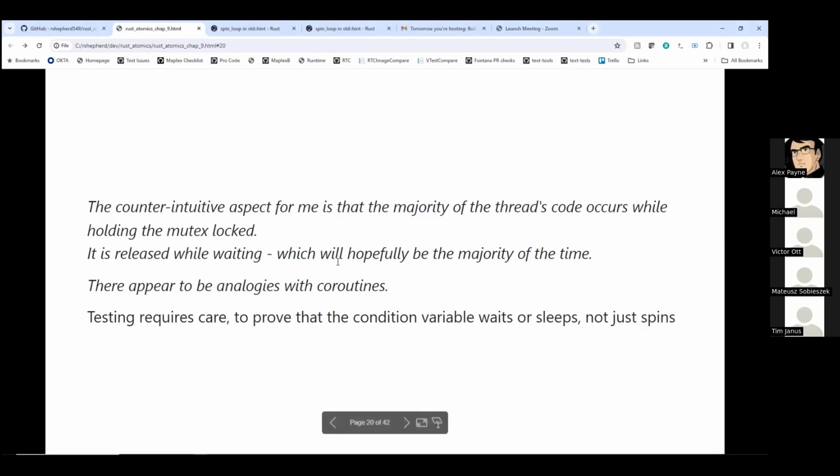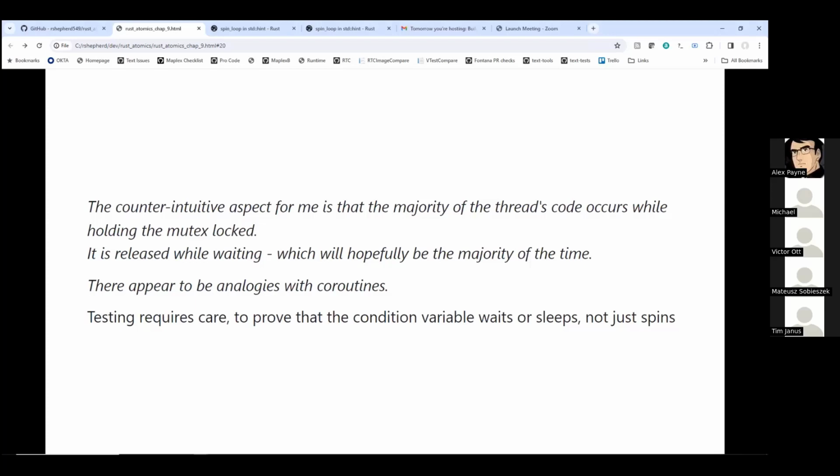It did, after a while, start to look analogous to some of the stuff I'd read or watched talks on coroutines, where you were sort of naturally pausing at the wait until something happened and then continuing with the next part of your code, and that seemed to line up with other async concepts.